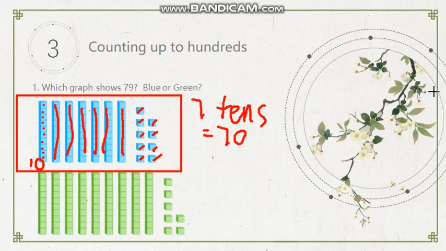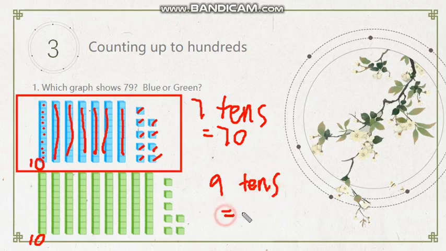How about the green one? Can you find out the green one? Yes, I think we can. Same with the blue one. This one is a ten. One column is a ten. So one, two, three, four, five, six, seven, eight, nine. So in total, you have nine tens. Nine tens is 90.